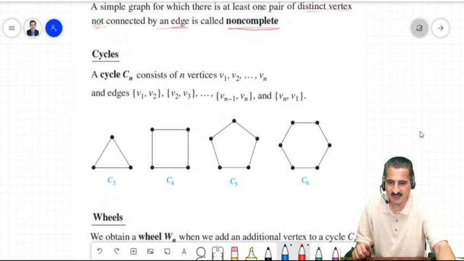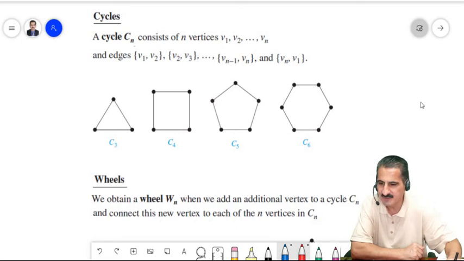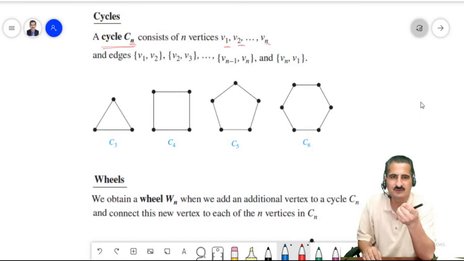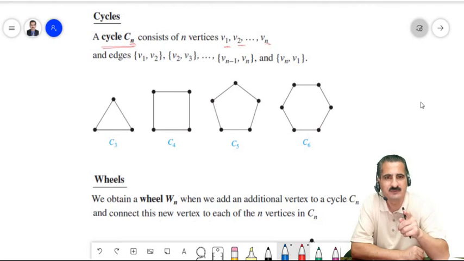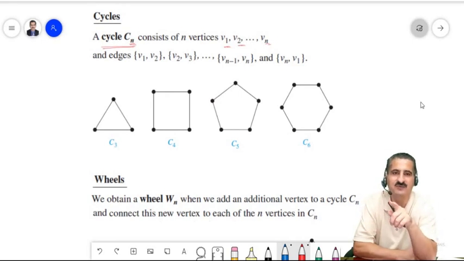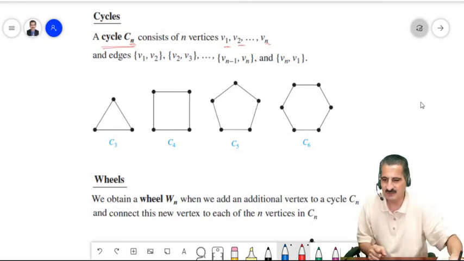Okay, another type of graphs are called cycles, clear from their names. Cycle Cn. A cycle may have n vertices. If we arrange them this way, v1, v2, v3, then a cycle means v1 goes to v2. And let me say connected because it might not be directed. V1 connected to V2, V2 connected to V3, V3 connected to V4, V4 connected to V5, and so on till we come back to V1 where we started, and then we close it. This is a circle.